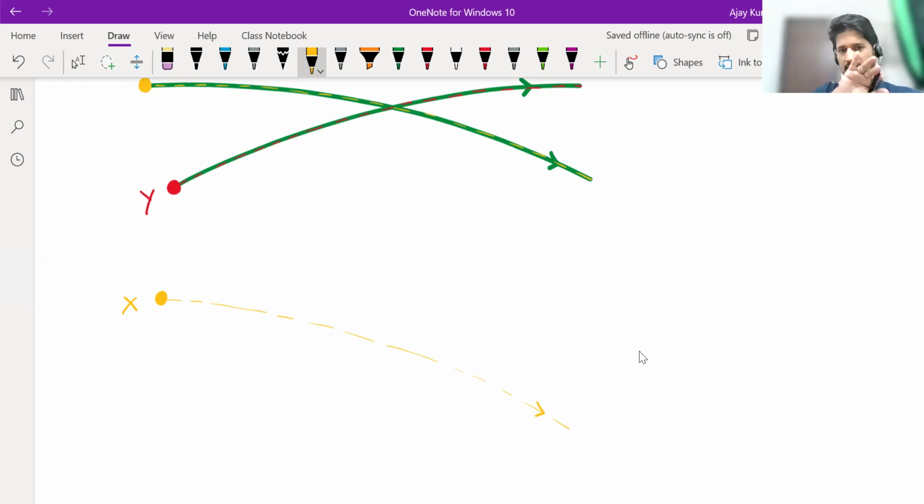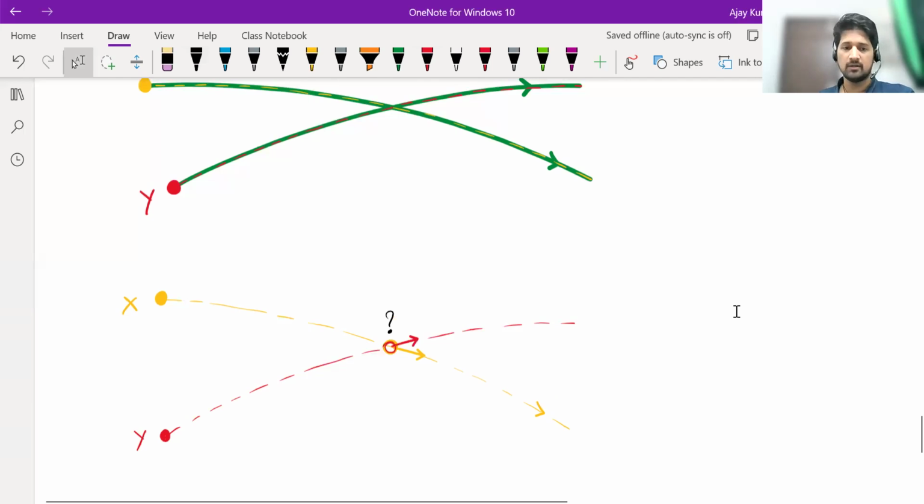position. Okay. Suppose x moved along this streamline, this path, and you found that another particle y moved along this path. What does that mean? That means when x was here, its velocity was in this direction, but when y is here, its velocity is in this direction. Is this possible in steady flow? At a particular position, will two different velocities be possible? In steady flow, is that possible by definition?